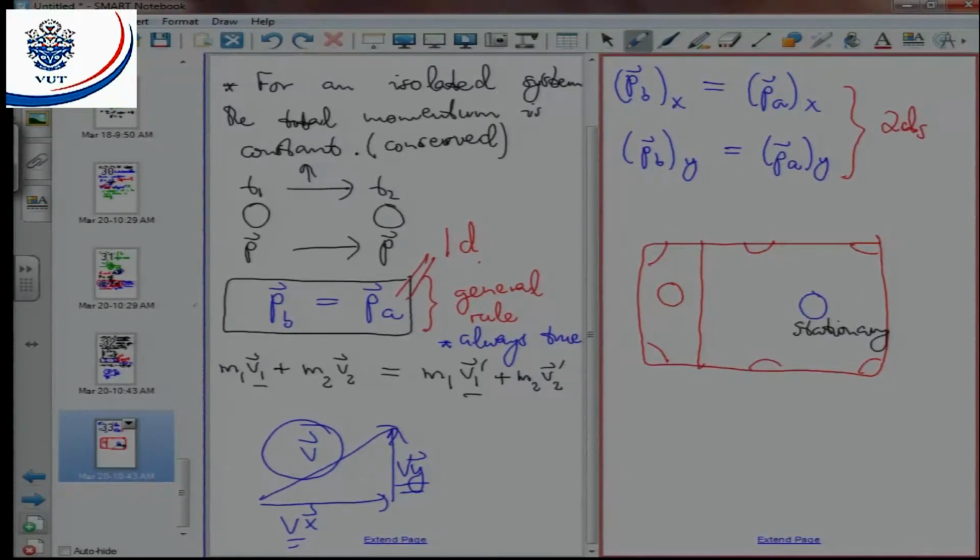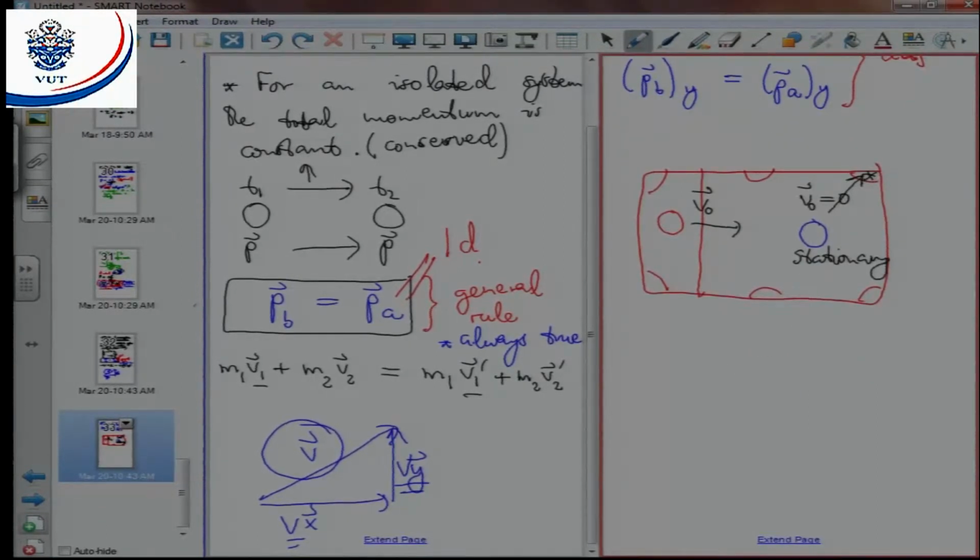What that means is the speed v naught of the black ball is equal to 0. The white ball, now you hit the white ball towards the black ball, and say you want to score the black ball in this hole. So you've bet with your friends that you are good enough and you can cut this ball so that it goes there. Before the collision, the speed of the white ball is v naught, and as a velocity I need an arrow, so say that's the case.